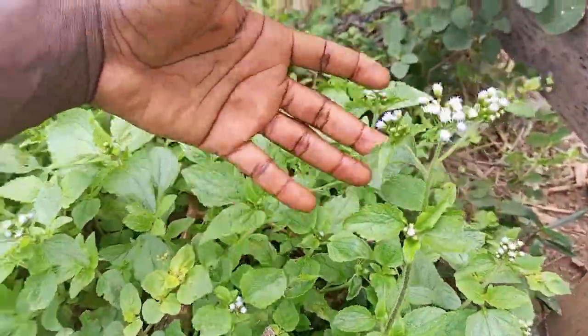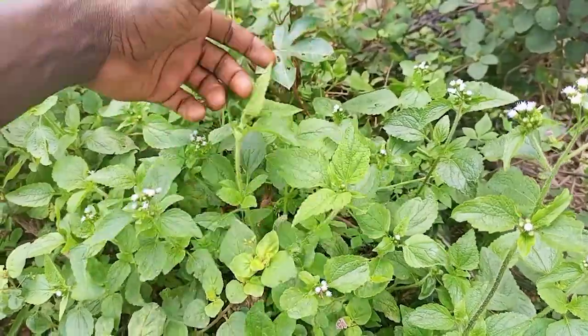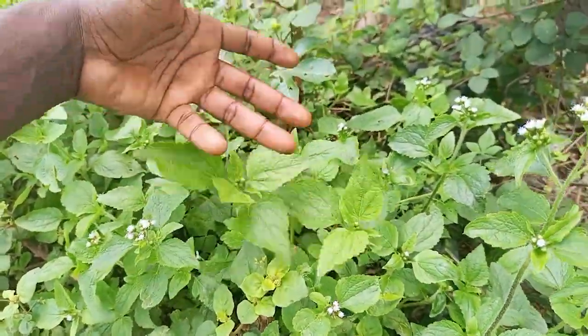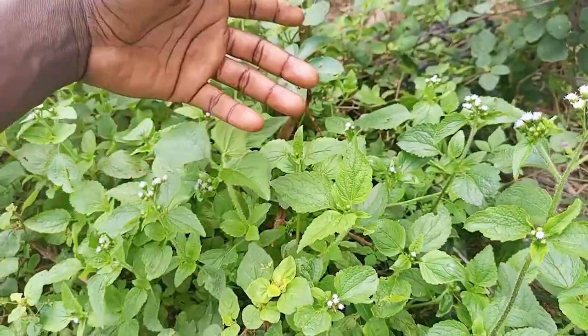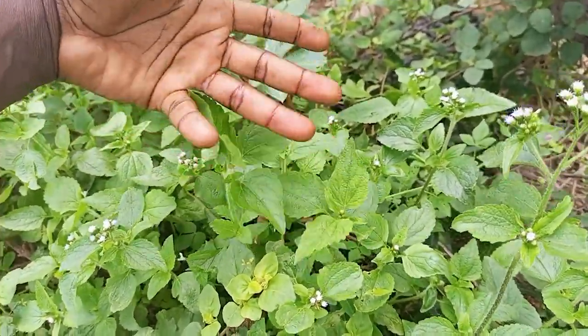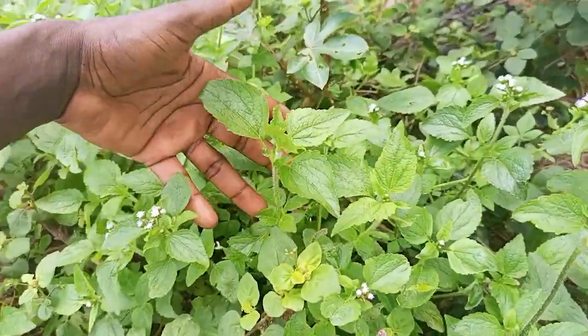The name is in the title. I can't mention it in English or its scientific name — it is just in the title. You can copy and paste it in Google to listen to how they pronounce it and also read about it. But in my language, I am from Ghana here in Sushi. In our language, we call it Ebruakuru.